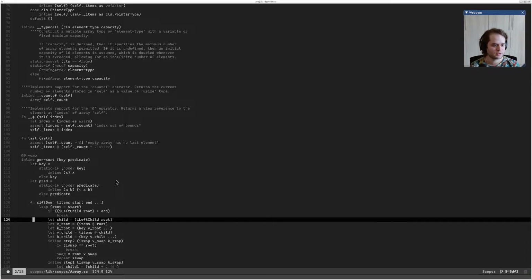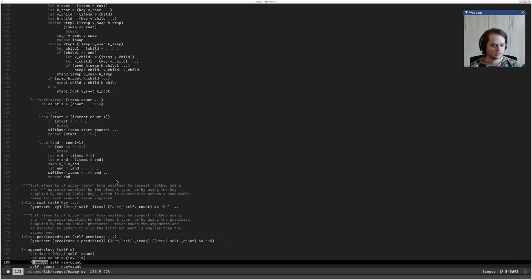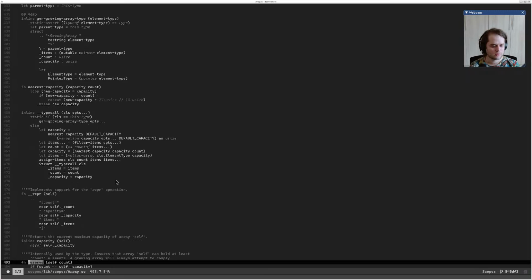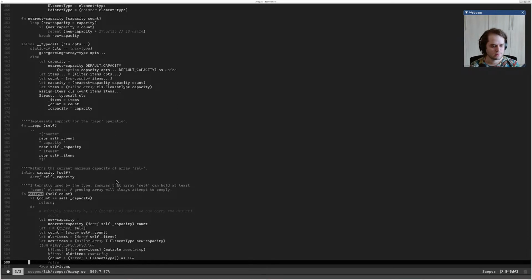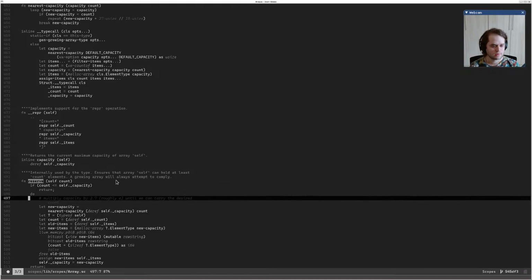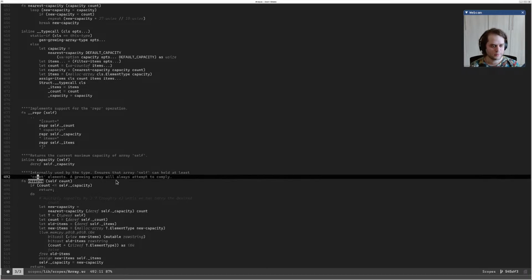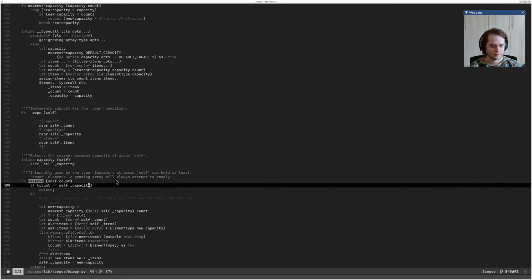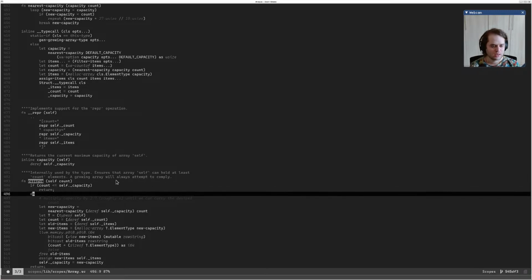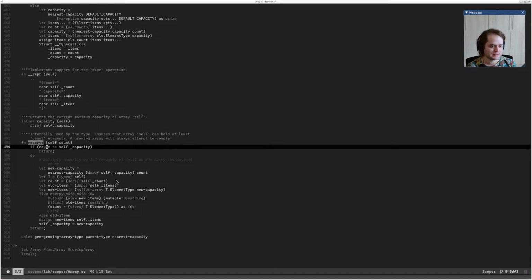How does reserve look here in growing array? Okay. Yeah. I don't know what's up with this line, but let's ignore it real quick. Oh, right. It won't resize if the capacity can already hold it.